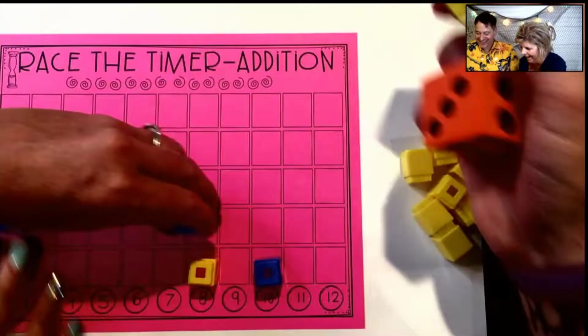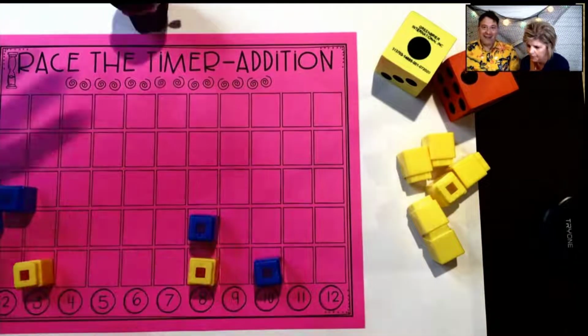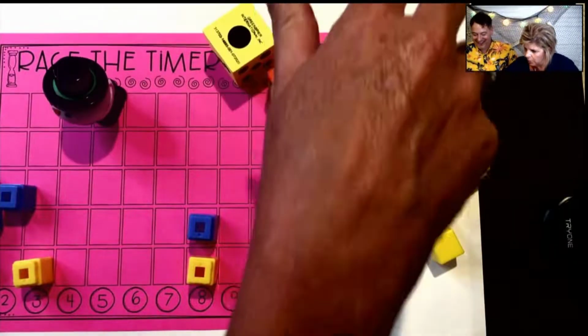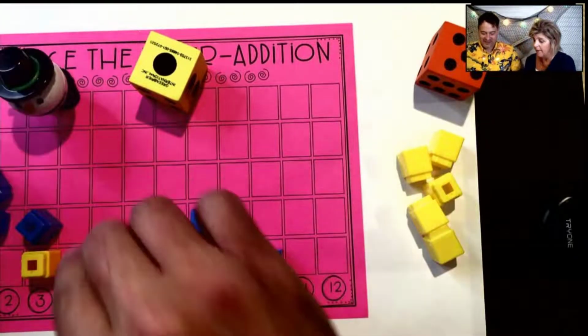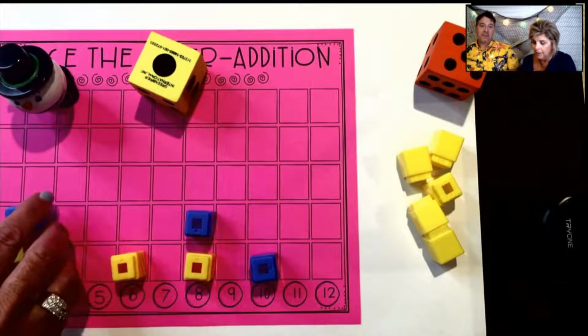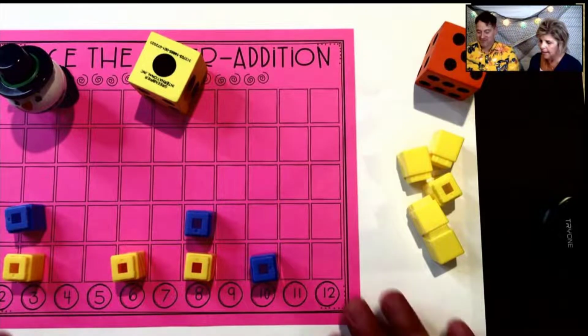It would be better if we weren't on a tiny little table, we'd be okay. Okay, so then I'm going to roll, and I get a 3. So basically, our timer stopped, so we have to stop. And then we realize, okay, we didn't make any road to the top. So we didn't win that game.